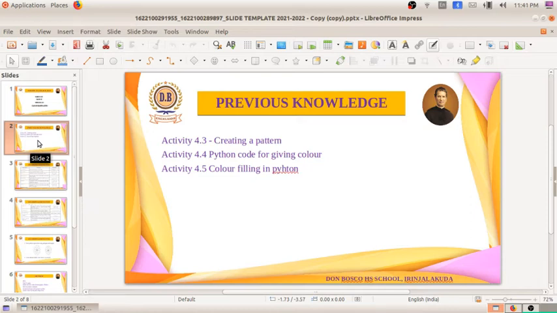If you want to fill the color in each geometrical shape while creating the pattern, that is also possible. So for that, the two commands which we have to keep in mind are begin fill and end fill. Okay, so with these all things we have created the geometrical shapes also. And also after that, in page number 51, this much we have completed in the previous sessions.